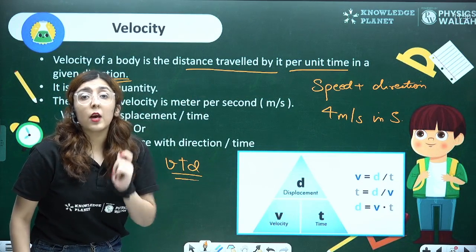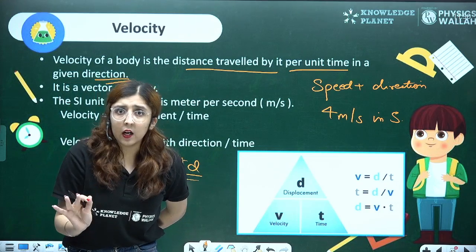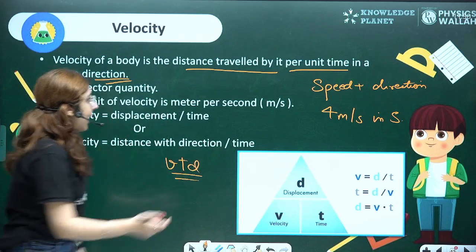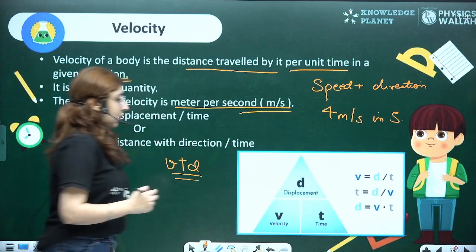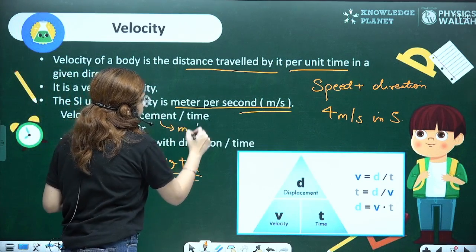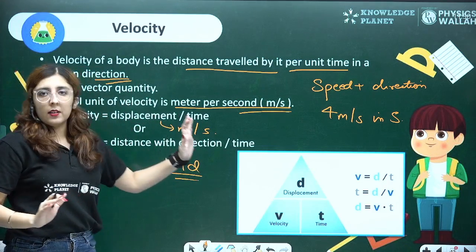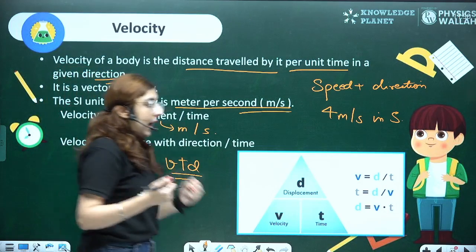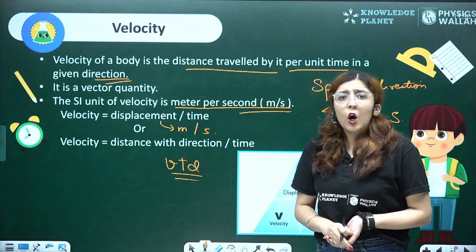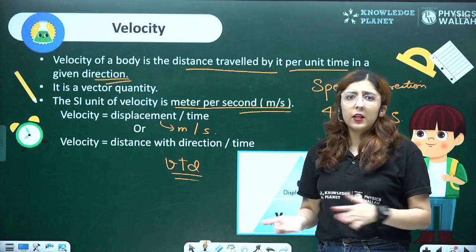Now, what is the SI unit of displacement? Meter. SI unit of time, second. So meter per second. From the formula only, right? Meter per second. Now, similar scenario, right? We have some types of speed, and of course we are going to have some types of velocity also. We are surrounded by a lot of scenarios, so of course, velocities will also be different.